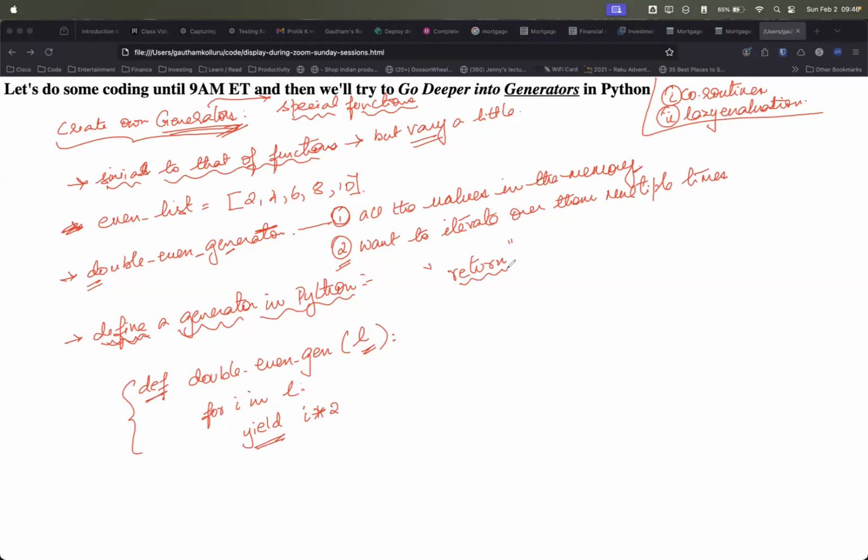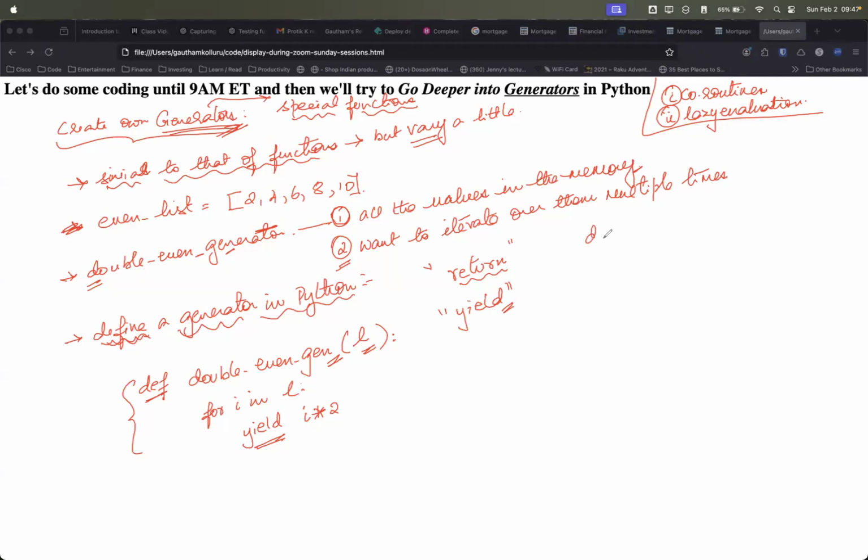For a generator, if you want to create a generator, you must use yield. So how do those keywords differ in their execution, in their properties?